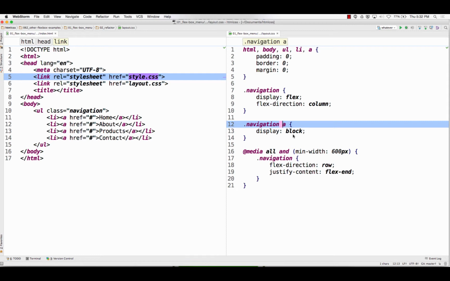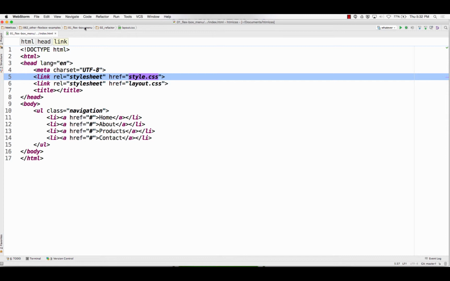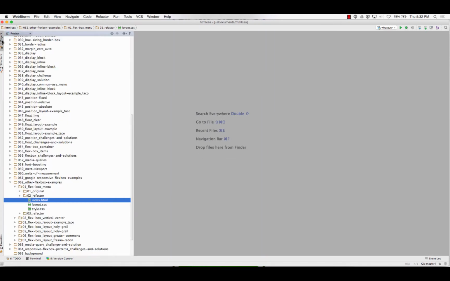It has to look for each anchor tag, look at every other tag up the DOM, all the way to HTML, right? And see, do you have class navigation? That takes a long time. So that's not very performant just to do a descendant. So this would get all anchors which are a descendant of navigation no matter how deeply nested they are within the CSS. So that's not fast for browsers to do.